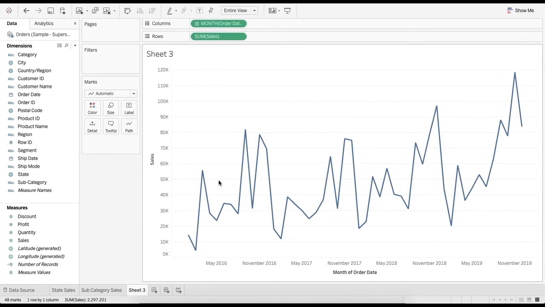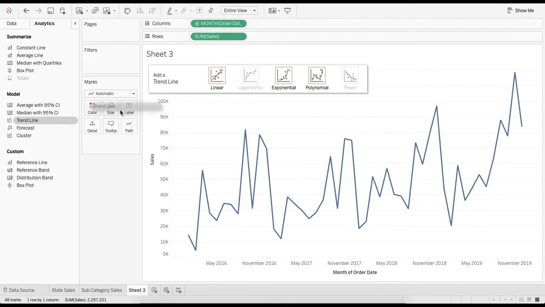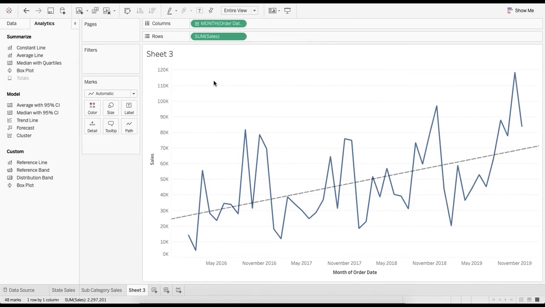All right. Now let's get the trend lines into play. So this time head over to the top left of your Tableau window and you'll see a tab called Analytics. Click on that. We've been working with the Data tab so far. Now I want you to open up the Analytics tab. We have a bunch of options here. What we want is a trend line. So just click on that, hold it, and drag it into the linear trend line. That's exactly what we want. We want to understand the linear trend across the 4 years of the Superstore dataset. So go ahead and drop it into the linear function, and there's the line. Clearly, there's been an increase in sales over the years.